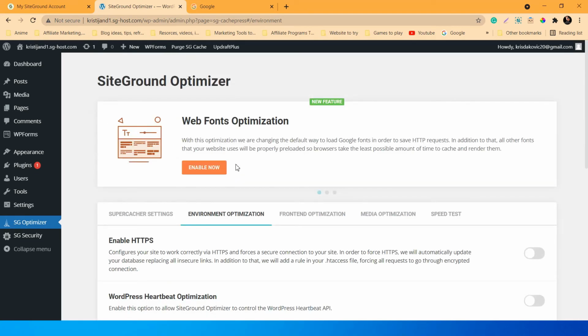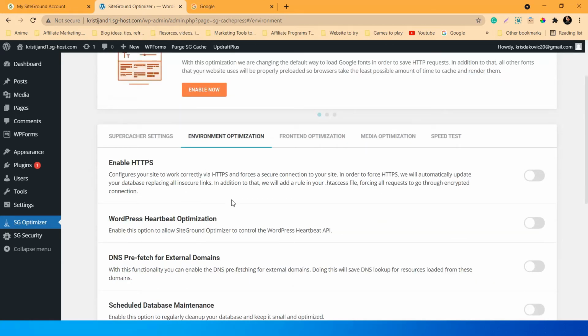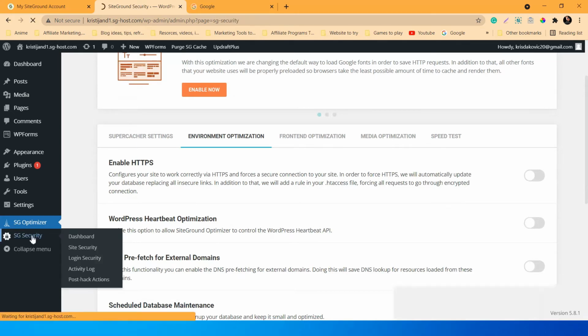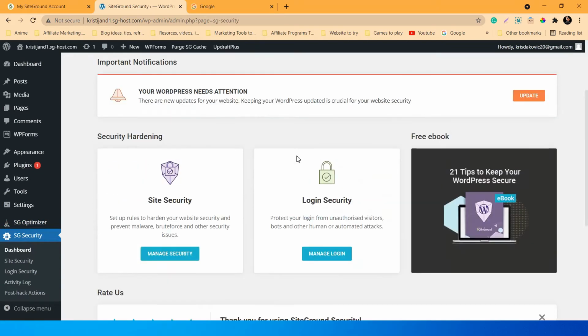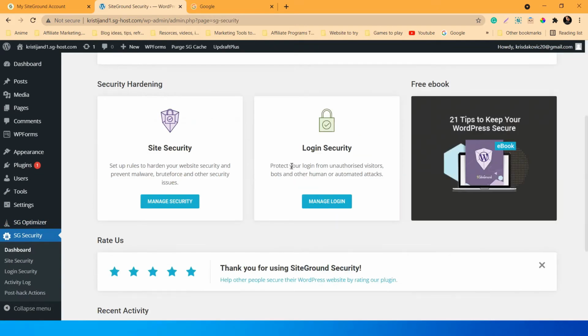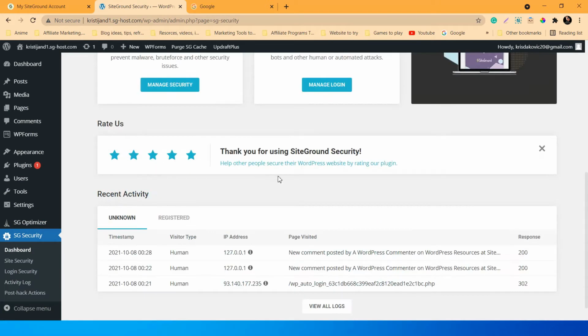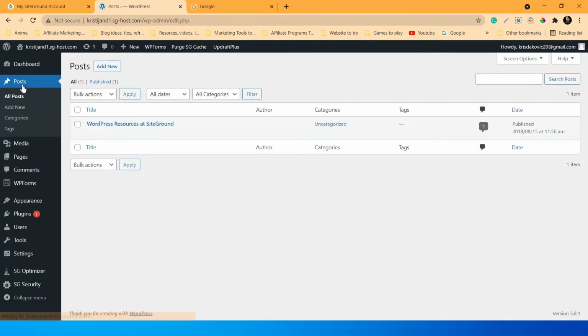You can check out their official YouTube videos from SiteGround. They're probably going to explain how to use these features, but for right now it's not really important. We also have SiteGround Security, which will show you how secure your website is because you chose to use their hosting, and everything is basically automated, so you don't need to worry about this at all.